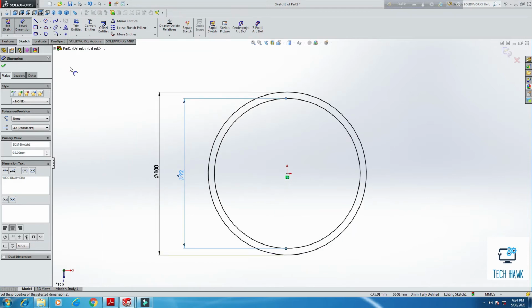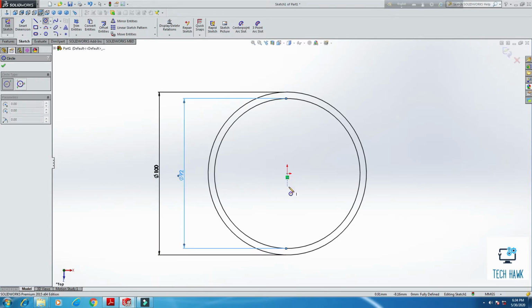Okay, we are going to create a new circle which will be in vertical direction. The center will be in vertical direction.